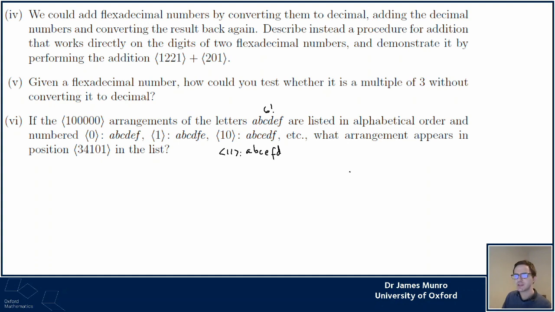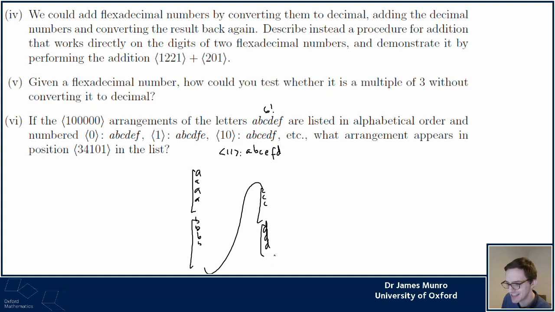I suppose there's 6 factorial because there's 6 choices for what the first letter is, and then after that, 5 choices for the second letter, then 4, then 3, then 2, then 1 choice for what you write down next. Those in alphabetical order, if I think about the whole picture, there's a bunch of things starting with A at the front, and then some things starting with B. You know, I've seen a dictionary, I know what dictionaries look like. Words that start with C, and then D, and then E, and then F.